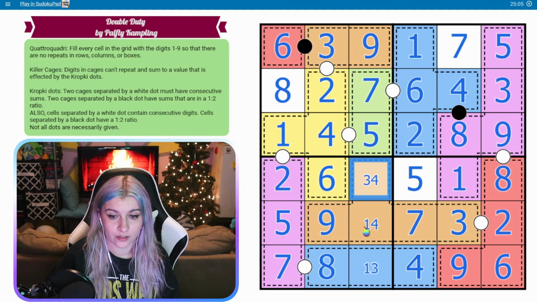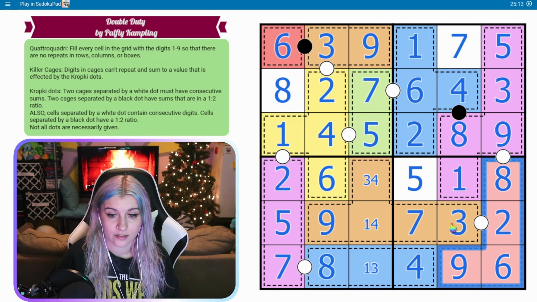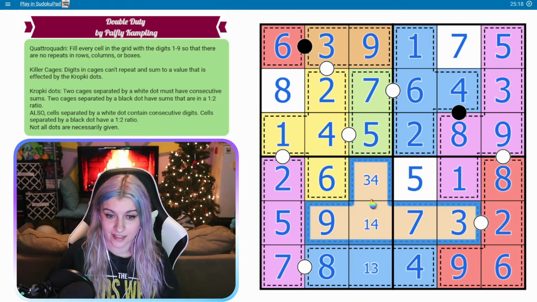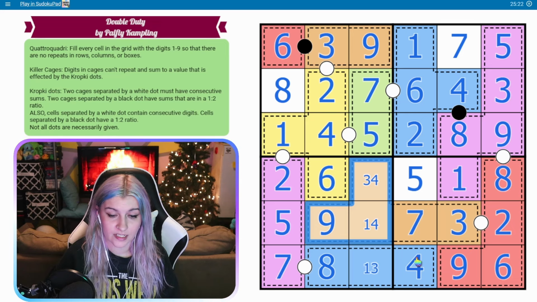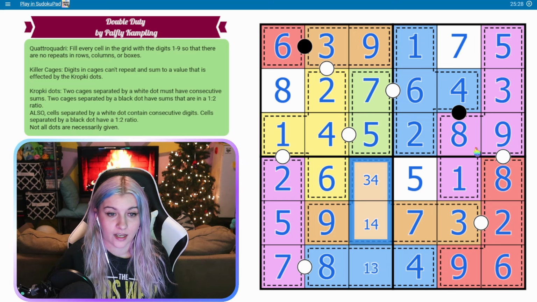This can't be a 3 anymore. 3, 4. Okay, we'll just have to do the math on this to see what this is. 10, 19, 25. So this needs to be 24 or 26. Minus 10 would be 14 or 16. Minus 9 would be 5 or 7. Ooh, both of those are still options.